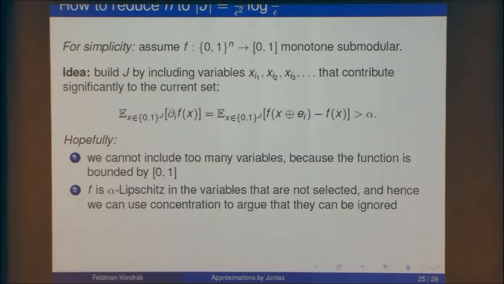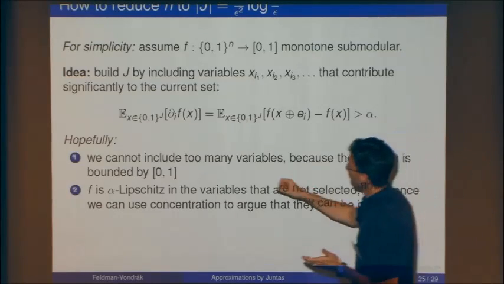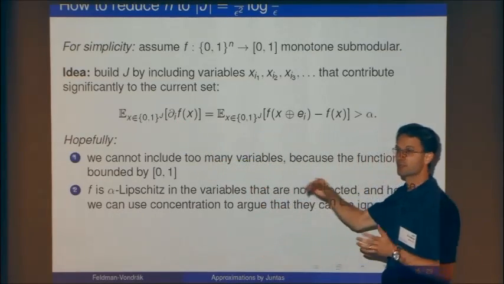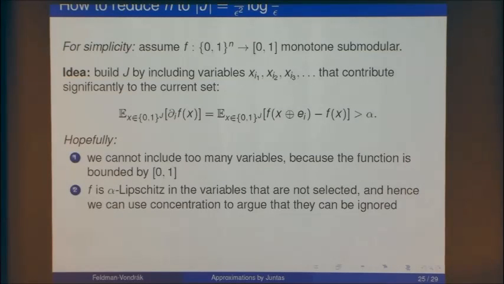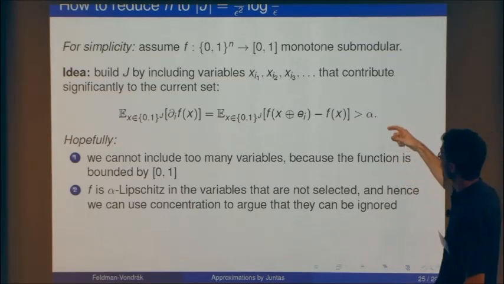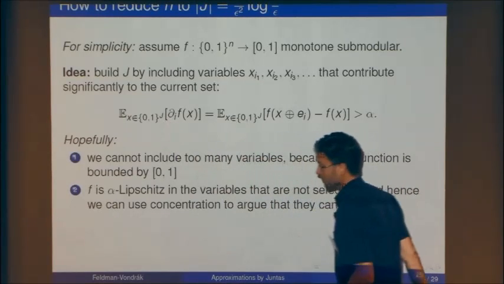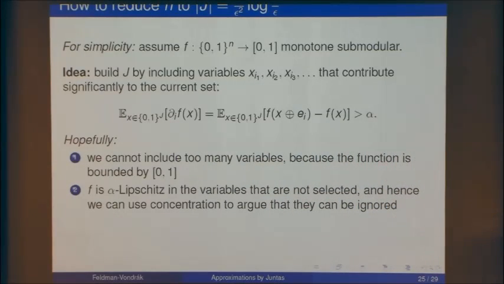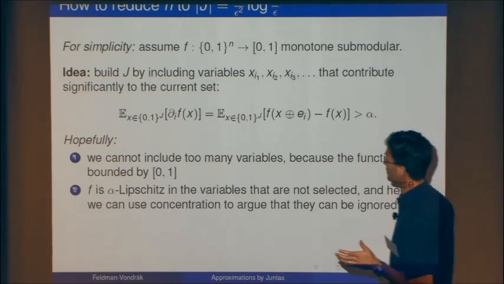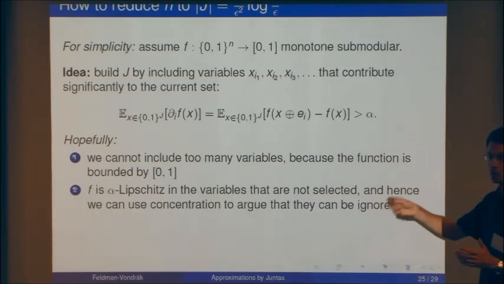The way you pick these variables is that naturally you want to pick variables that contribute significantly to the set that you have already, in the sense that the discrete derivative along that variable is large enough in some sense. So the key is to define carefully what it means to be large enough. Now here's one proposal: look at the set of variables that we have so far, pick a uniformly random assignment and measure the expected discrete derivative with respect to that random assignment. And let's say if it's large enough, then we include that variable.